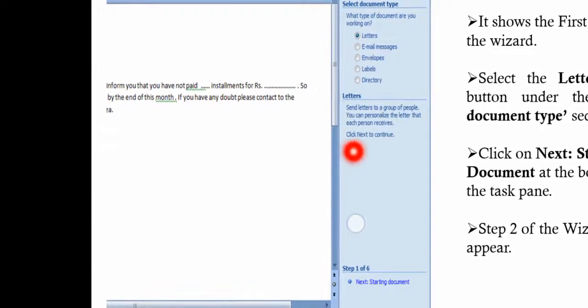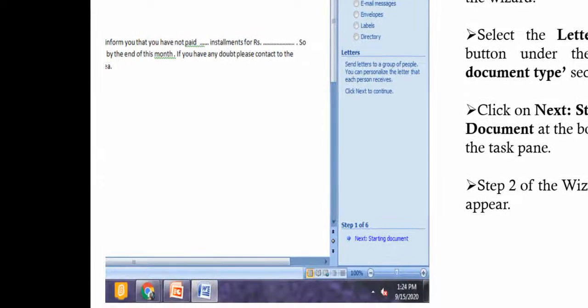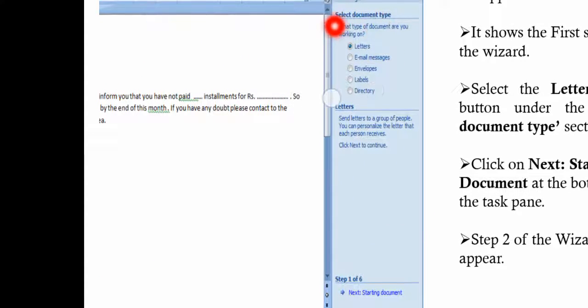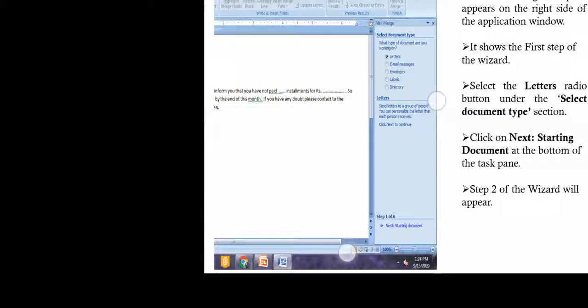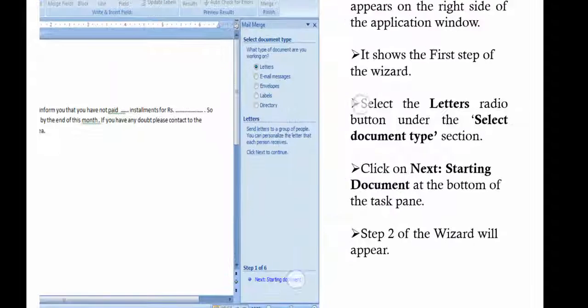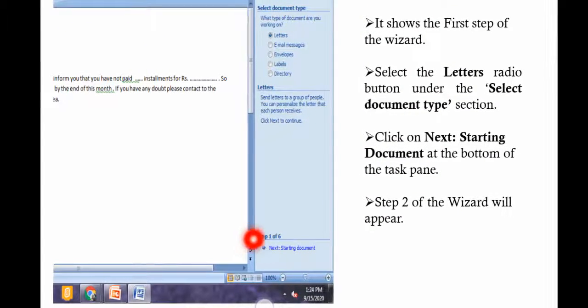It will show the first step of the mail merge wizard. In this step, we have to select the document type. As we are going to type letters, here we will highlight the option Letters. Mail merge is a 6-step process. That's why it is showing you step 1 of 6. That means step 1 is in front of us.